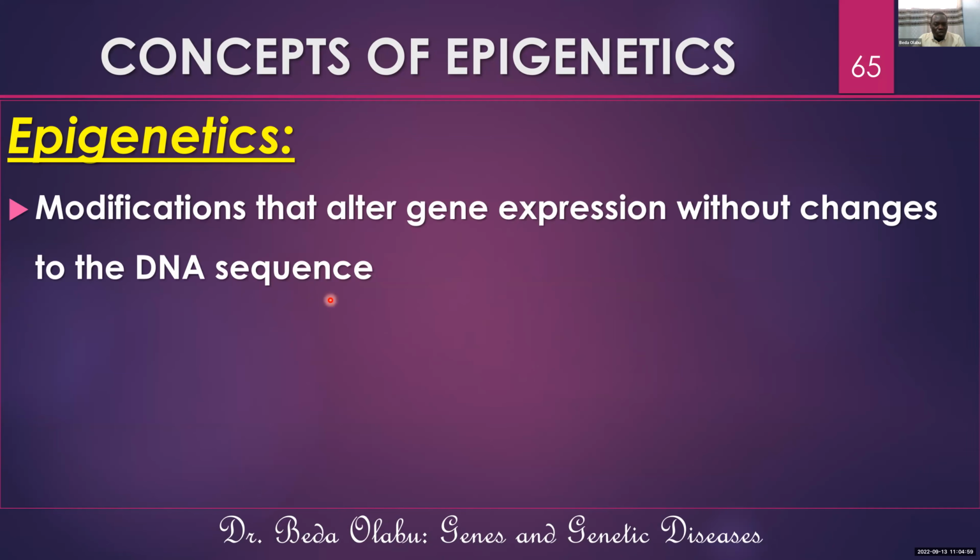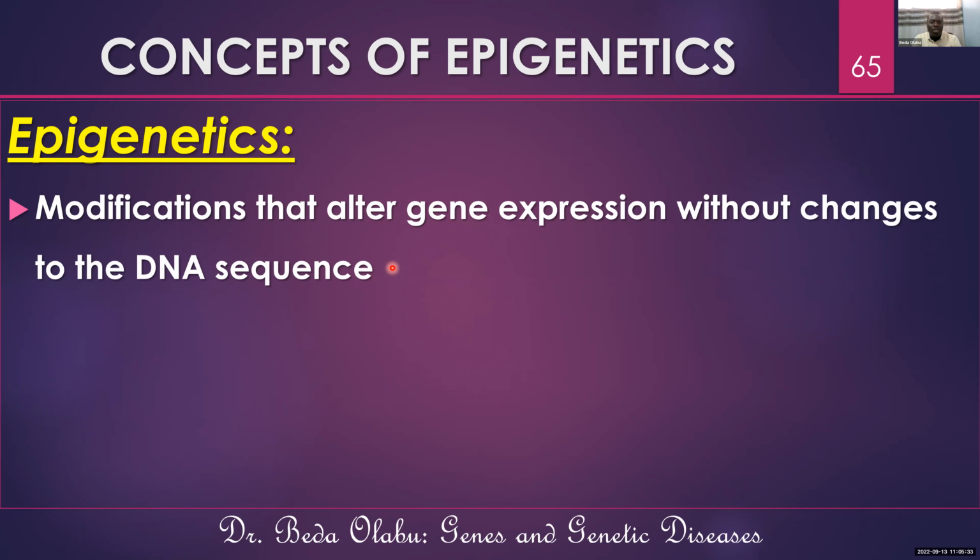Epigenetics refers to modifications that alter the expression of a gene without necessarily changing the sequence of that gene. So understand, it doesn't cause mutation. It doesn't alter the gene sequence, so there's no mutation. The gene is still okay. The DNA is still okay. But there's some alterations that happen to it so that the gene is not expressed.